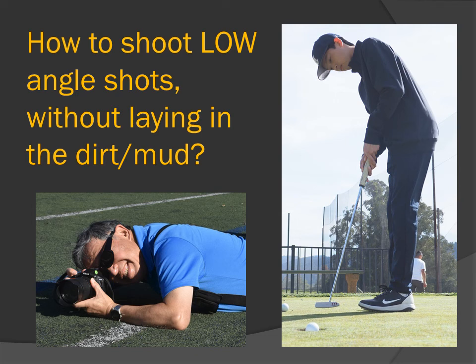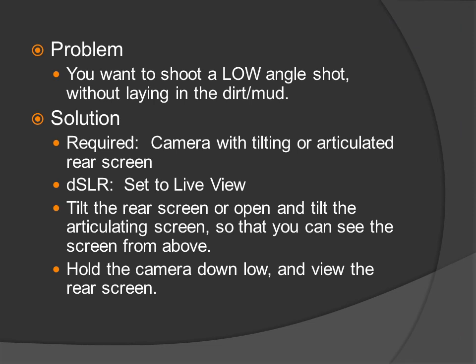How to shoot low-angle shots like the picture on the right without laying in the dirt or mud like the picture on the left. Problem: you want to shoot a low-angle shot without laying in the dirt or mud. The solution, like the prior problem, what is required is a camera with a tilting or articulating rear screen. With a DSLR, set it to live view so you can use the rear screen. Tilt the rear screen or open and tilt the articulating screen so that you can see the screen from above. Hold the camera down low and view the rear screen.